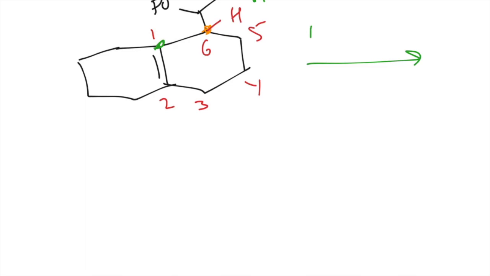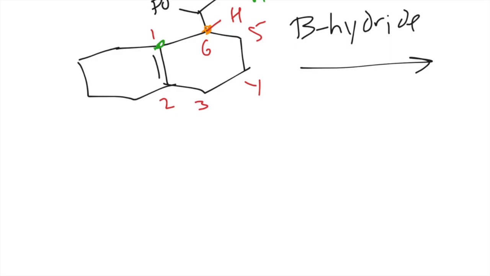the last step is beta hydride elimination. So the palladium has to grab a hydrogen so that it can remake the double bond, right? So I've got my palladium on there. I don't want palladium in my final product. I want to have a double bond. So to make a double bond, you have to remove a hydrogen.